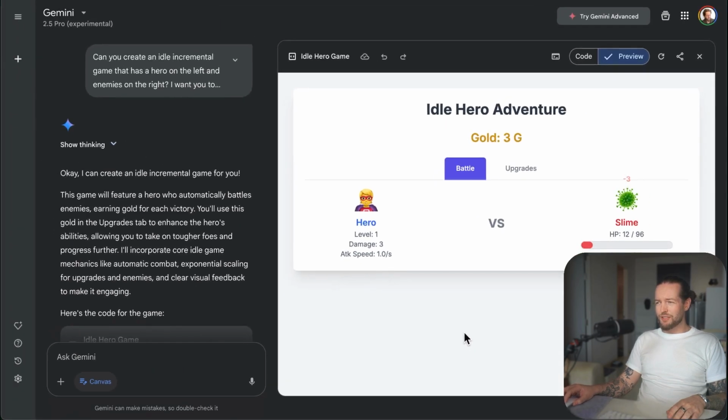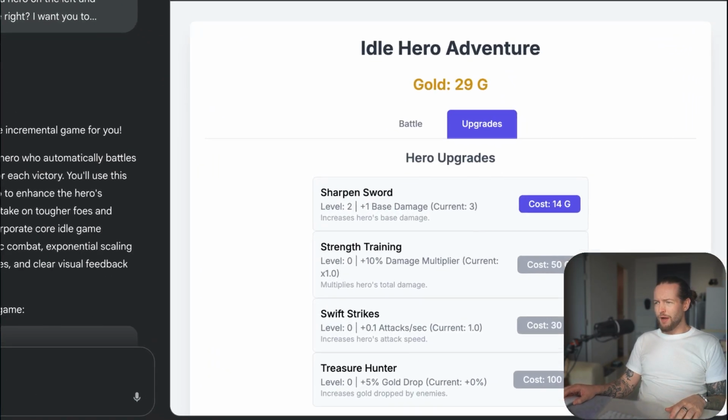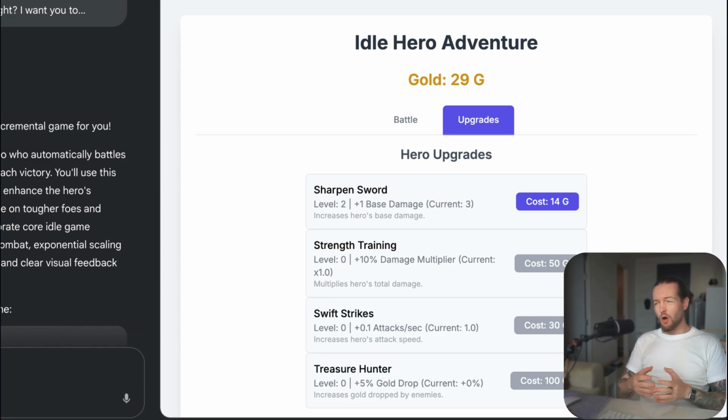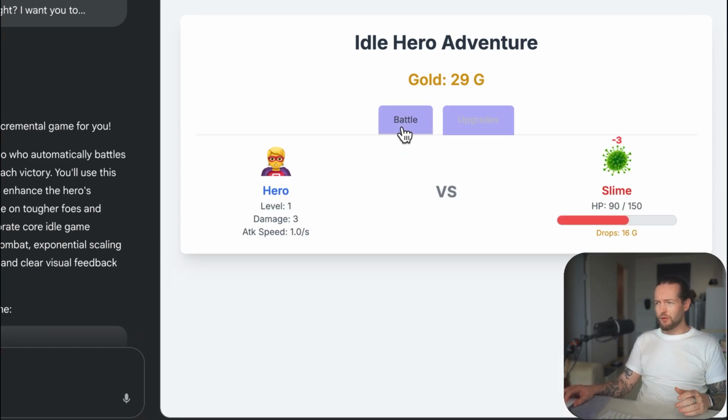Craziest thing is that this is just the first iteration. I tried this offline and just asking it for more upgrades, a prestige system, getting hero levels, and everything like that was just such a breeze, and it did it every single time. Maybe there are some things about Firebase like integrating with all the different tools that makes it really helpful to some developers. But for me, as a non-coder that just wants to build apps, I believe that it's better to build it right here than just asking on how to actually deploy it.